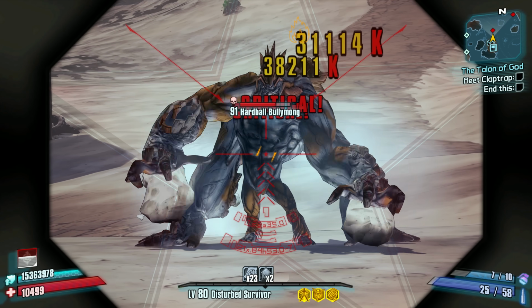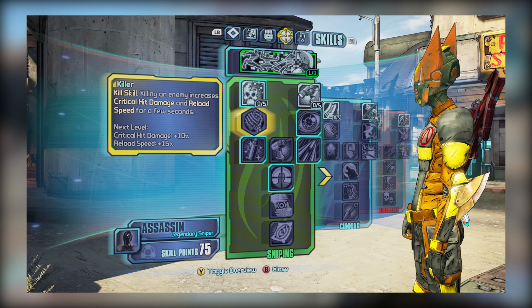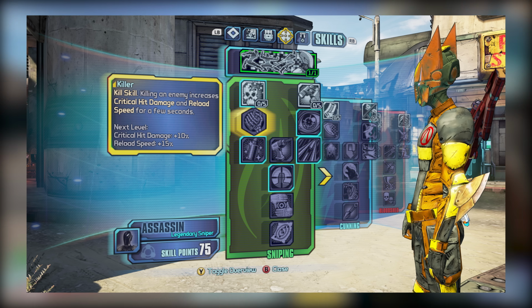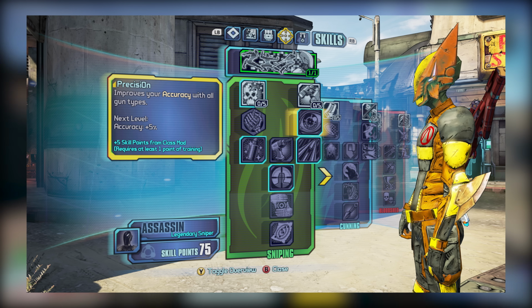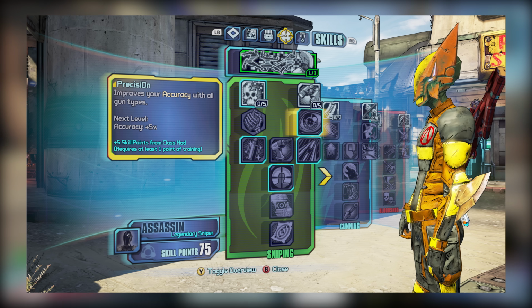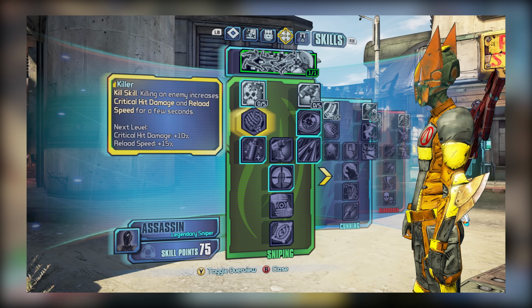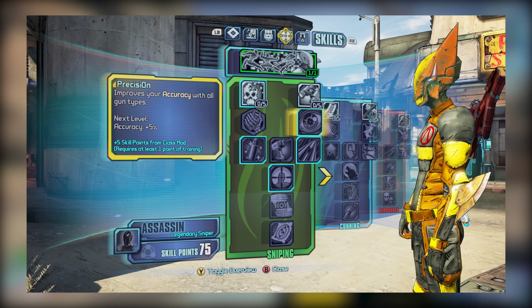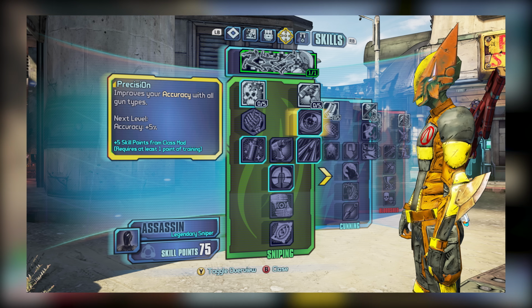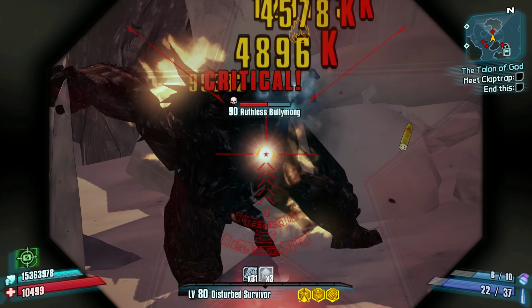Moving on to Tier 2, we have Killer and Precision. Killer is a kill skill that further improves critical hit damage and improves reload speed, while Precision boosts your accuracy across all weapon types. For our purposes, both of these skills are pretty good, as Killer will improve your damage on criticals, while Precision provides better accuracy and better accuracy recovery for your snipers. So I would say picking up both is just generally a good idea.